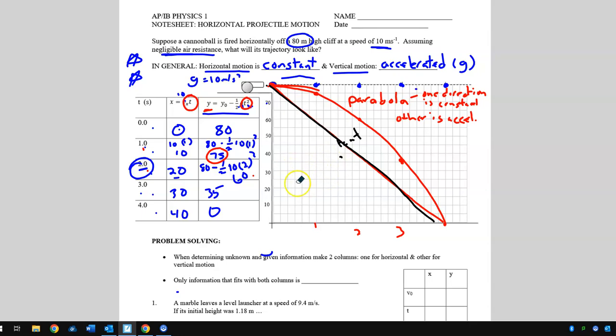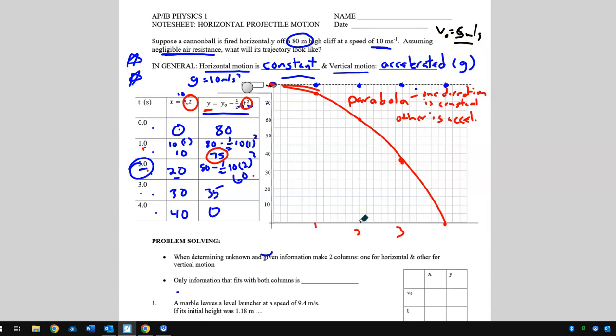Alrighty, so I'm almost done with this. I just want to talk about a few more possibilities conceptually before we worry about solving a specific problem. What if I had fired this with an initial speed of 5 meters per second? Sorry, that's supposed to be a 5. Okay, we're not going to do all the calculations again, but we could ask what would be the same, what would be different in comparison to this flight. Well, I think you know intuitively if we fire it slower, it's not going to go as far. It's going to land somewhere, let's say here.